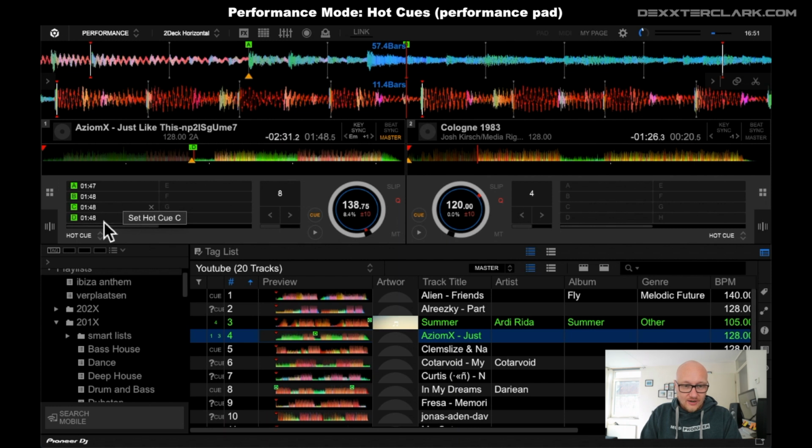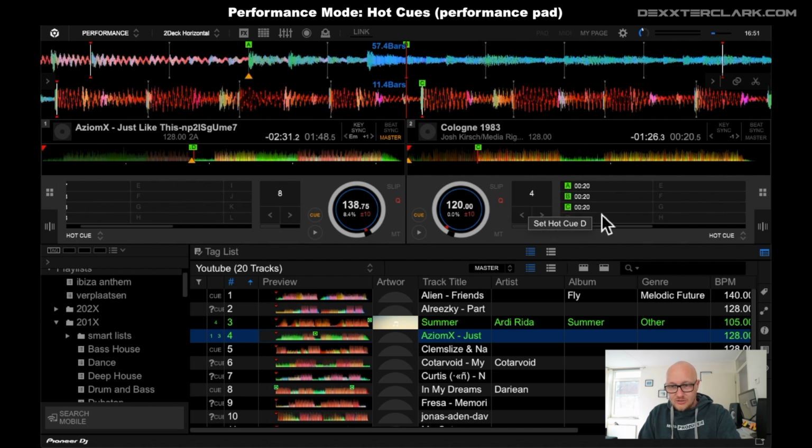When I press 4 it will add hot cue D. When I press 5, nothing will happen. When I press 6, then it will add a hot cue A and a hot cue B. When I press 7, it will add hot cue B. When I press 8, it will set hot cue C for deck 2, and 9 will do hot cue D.